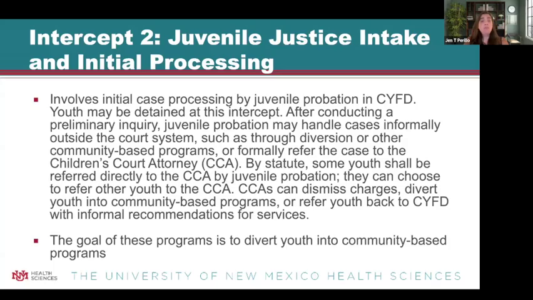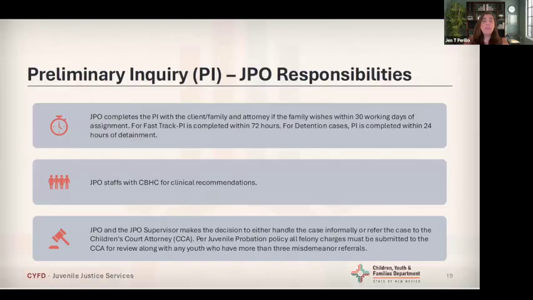By statute, some youth shall be referred directly to the children's court attorney by juvenile probation, and they can choose to refer other youth to the children's court attorney as well. Children's court attorneys can dismiss charges, divert youth into community-based programs, or refer youth back to the Children, Youth, and Families Department with informal recommendations for services. The goal of programs at this intercept is to divert youth into community-based programs rather than going further into the juvenile justice process.